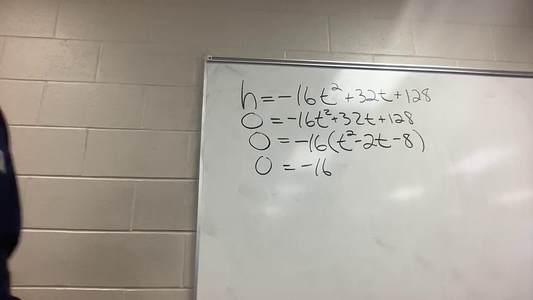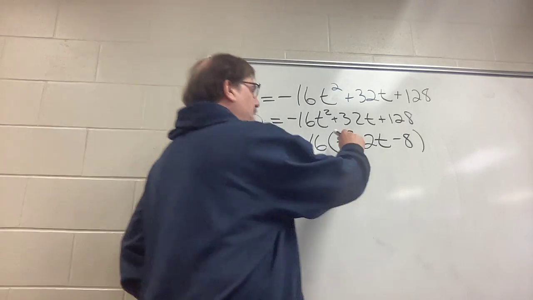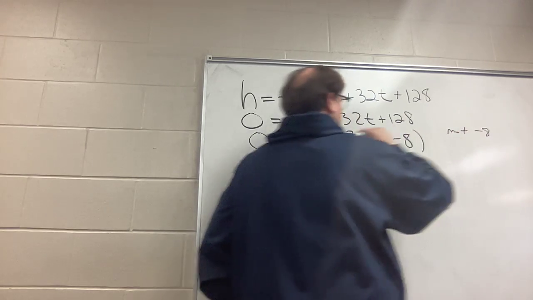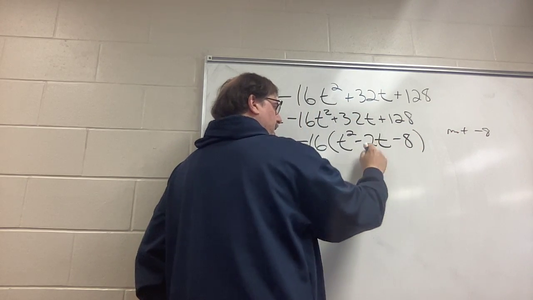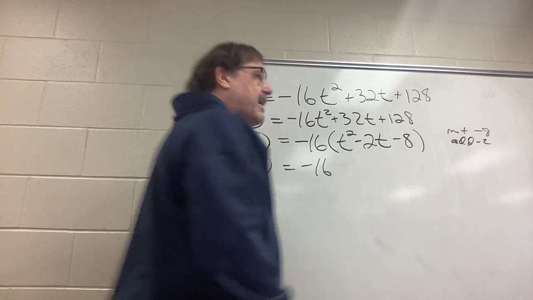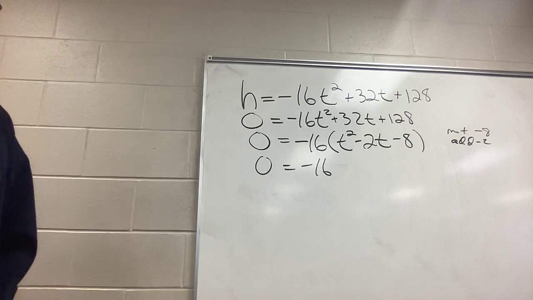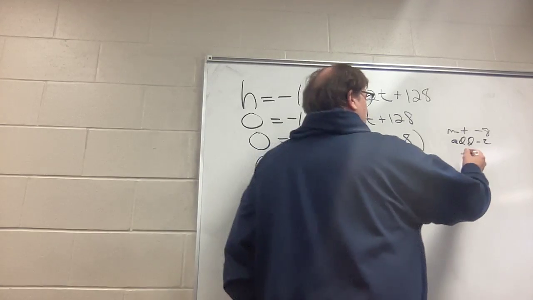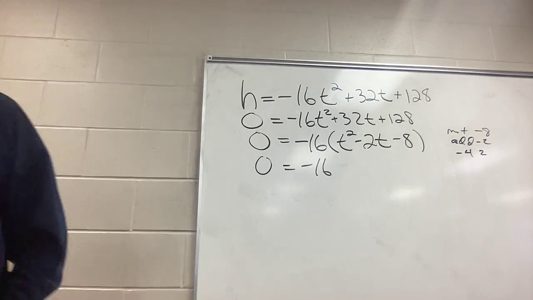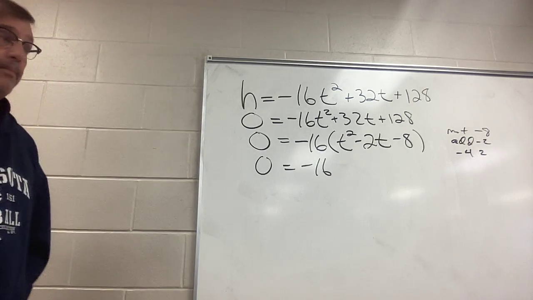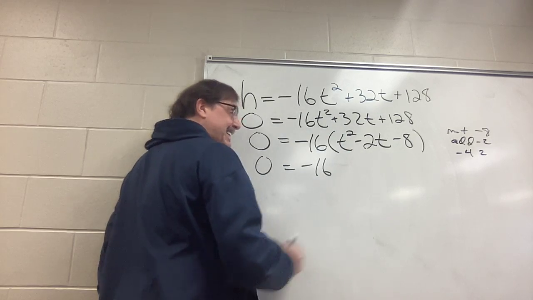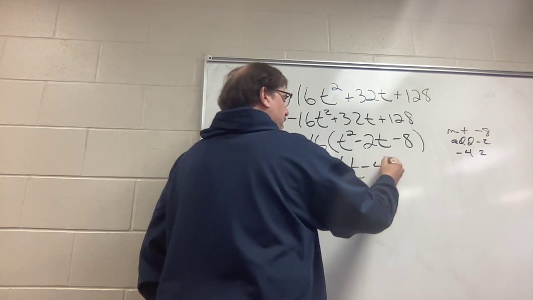All right, this would be an easier factor now. I want this to multiply to be negative 8, 1 times negative 8. And I look in the middle. I want to add to be negative 2. And that's not too difficult. Those numbers would be, I believe, negative 4 and 2. Let me double check. Does that multiply to be negative 8? Yep. And it adds to negative 2. Yep. When the leading coefficient, when the number out in front is 1, you just go straight to the answer.